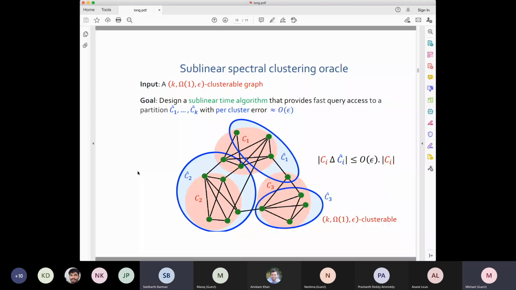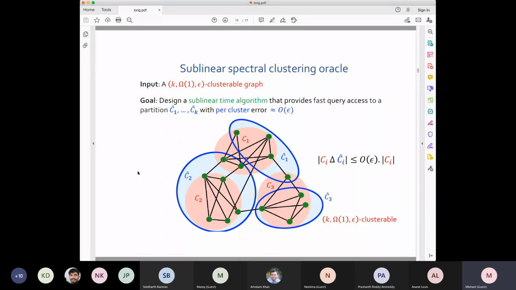Yeah, quick question. So the 2 epsilons are the same? Yes. Oh, great question. So Siddhartha is asking, look, we have the epsilon in the definition of a clusterable graph, and then we have this epsilon which is a precision parameter in our procedure. Is it meant that they are the same, right? And the answer is yes, it is meant that they are the same. And here one could ask the question of trying to recover this partition C1 through C3, let's say to a better error than epsilon. Right? One could imagine having some epsilon prime, but actually this is just not possible for the following simple reason.